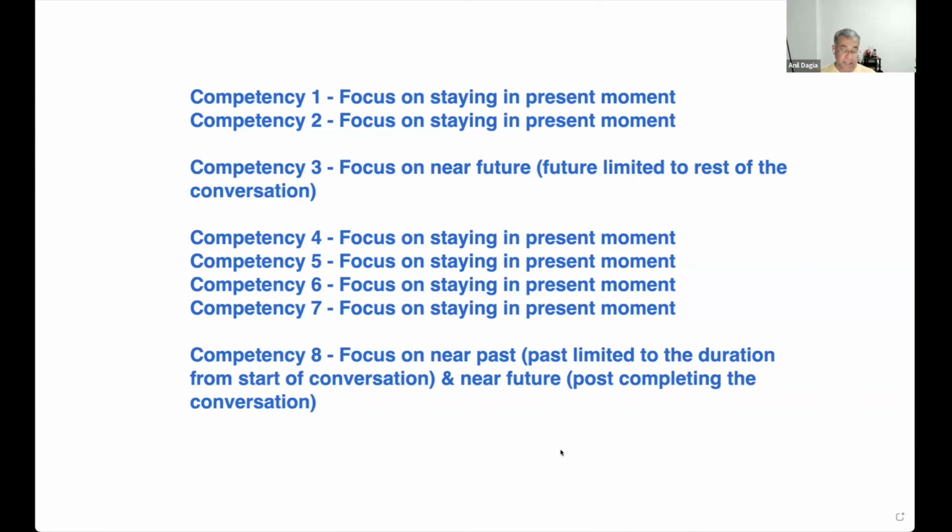And this staying in the present moment, when we talk about maintains presence competency, what is maintains presence competency? How do you define it? The simplest definition is stay in the present moment. That means as soon as the second hand moves to the next second, previous thing has disappeared. It has to disappear from your attention. And your attention must be on this second.